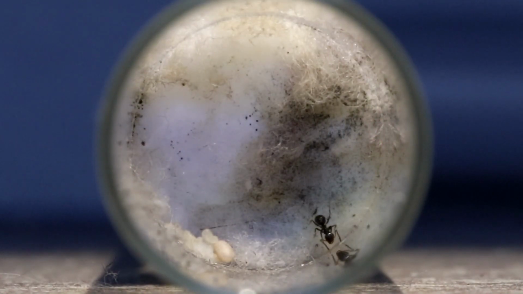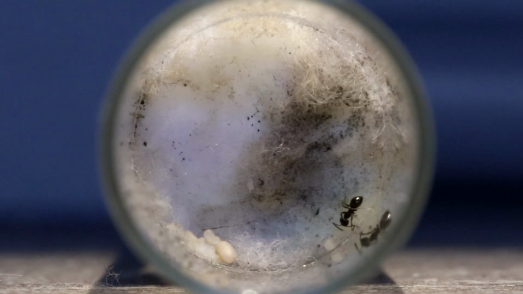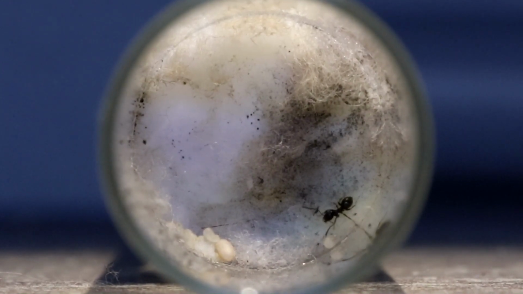So yeah guys, it's been around a week since I initially introduced the brood, but sadly the queen hasn't opened any of the pupae yet, so I'll now try to give them some workers from another Lasius niger colony I have. So this is the next colony I'm going to try to introduce to the Umbratus queen, since she hadn't enclosed any of the pupae yet.